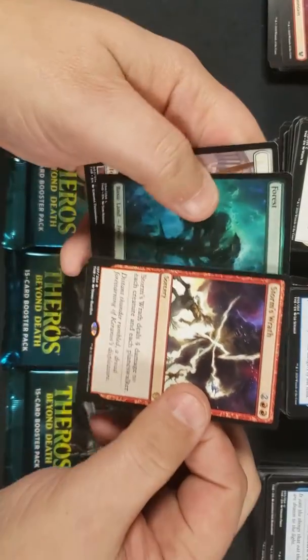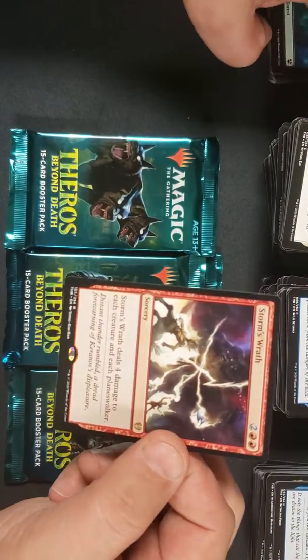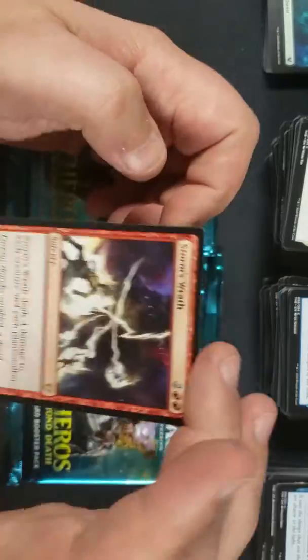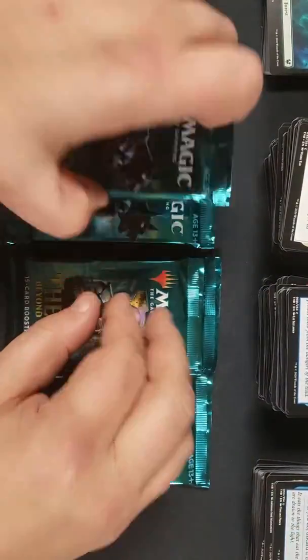So there's another red card, and this is kind of board weight for red, so I can see this getting some play as well for 4 mana, dealing 4. It's a great way to get rid of planeswalkers too, or affect those planeswalkers, especially the ones from War of the Spark. So once again, that's available here.